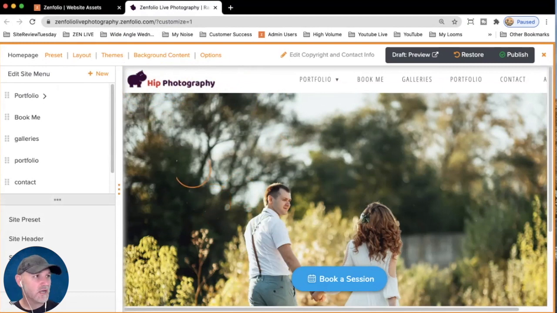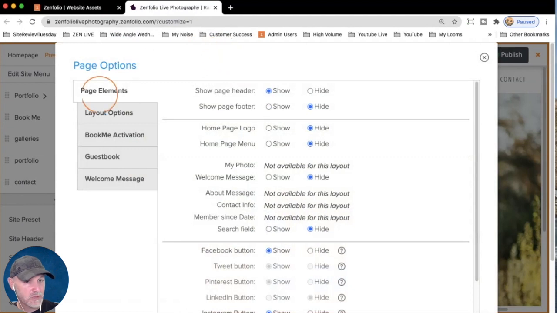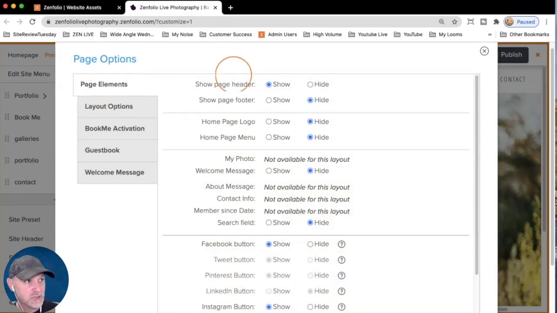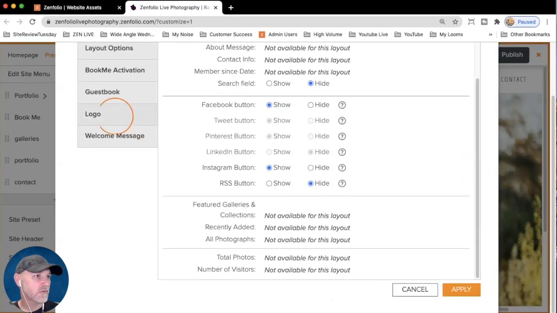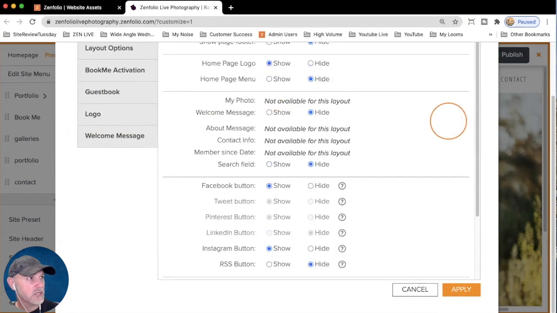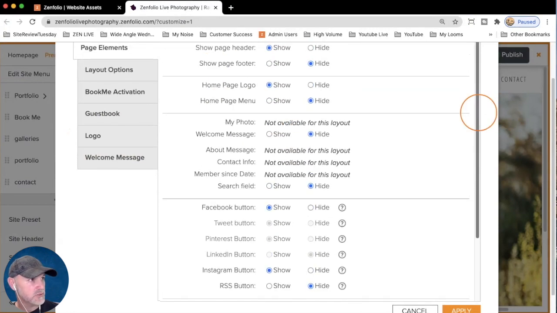Now, let's talk about that homepage logo really quick. If I go to options, page elements, this is where you can see what logo you're using on your homepage. As you can see, I'm using the page header, but not the homepage logo. So if I set that to show, then a logo tab drops. Just look, if I set that homepage logo to hide, that logo tab goes away.